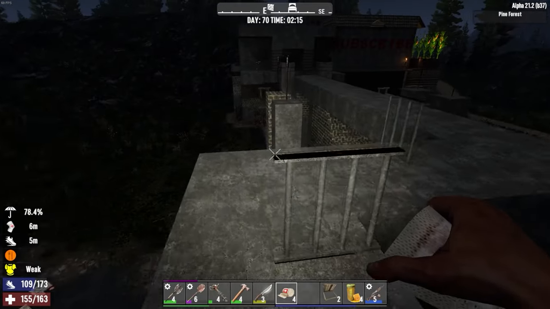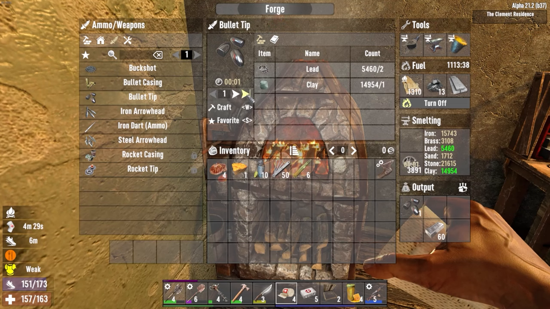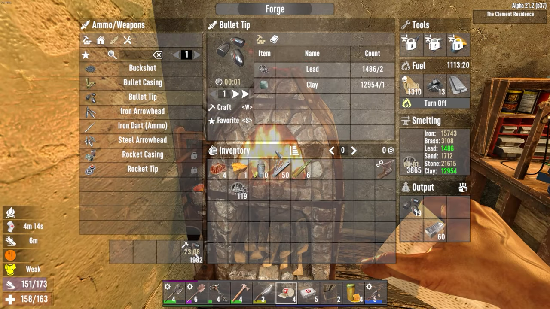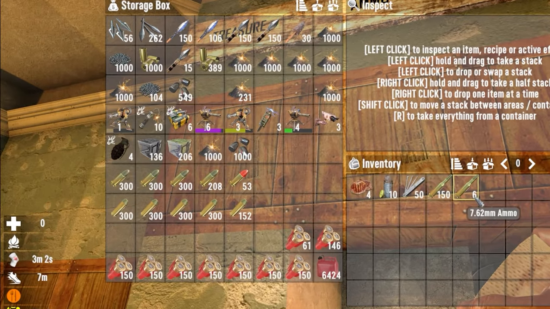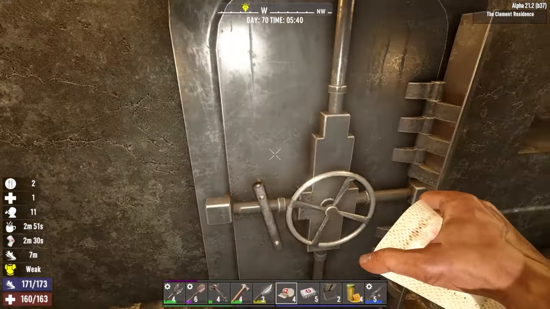Early morning of day 70. And yes, it's a horde night tonight. And we got a bunch of work to do before we're prepared for tonight. Firstly, I'm going to start crafting up some bullet tips. Then continue crafting some of this ammo. Check to see what ammo we have in stock. And make sure the exterior of our base is protected.